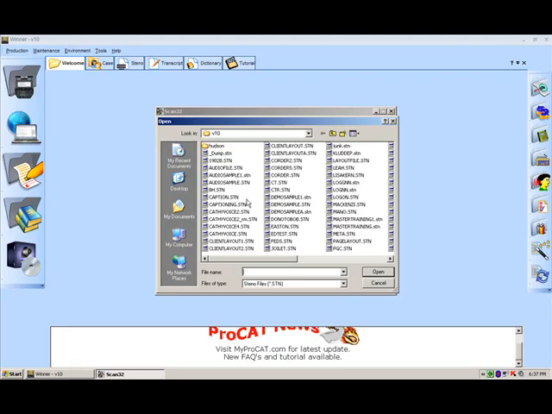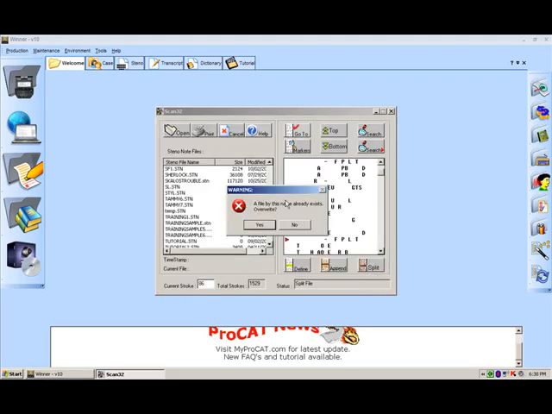It's going to bring me to this open window. And it's now asking me to give this file a name. So I'm going to name this Sample 9. And it says a file by this name already exists. Do I want to overwrite it? I'm going to say yes. And now I've got a partial steno file successfully created. So I can click OK.